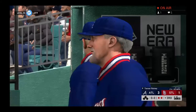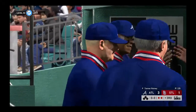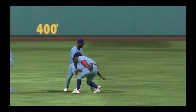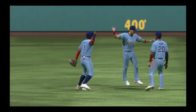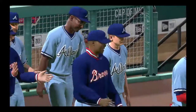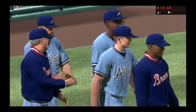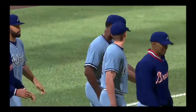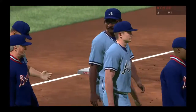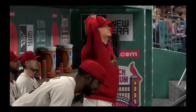The ball game is over. Wow, what a week for these guys. Talk about firing on all cylinders. Winners of an amazing 7 games in a row. They say to never question the streak, and these guys aren't. 3-1 the final. Atlanta jumped out to an early lead in the first and never looked back. Mike Soroka, number 33, couldn't get out of the first in this one as he takes the loss.